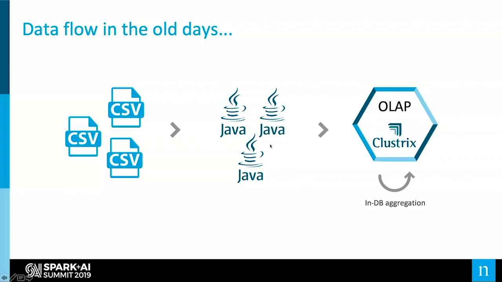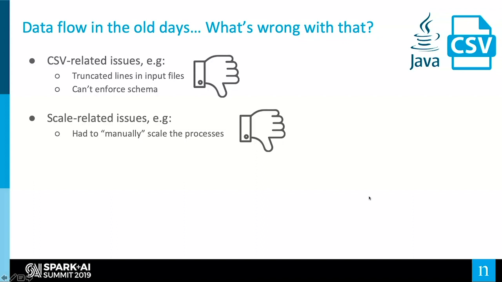Remember I said that we need different queries that are mostly aggregations: we need to know how many impressions a campaign received for a given date range. In the old days, we did those aggregations on top of the database — so they were in-database aggregations. What was wrong with those methods? We had CSV-related issues — things like truncated input lines or the fact that we couldn't enforce the schema on the producer of the files. We also had scale-related issues, so we had to manually scale all those standalone Java processes.